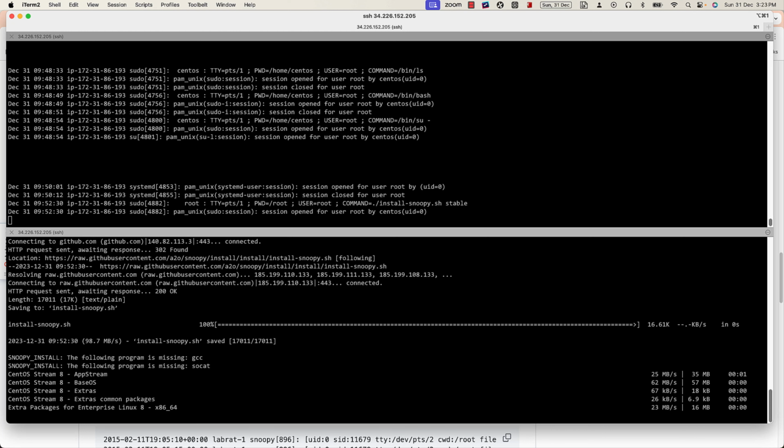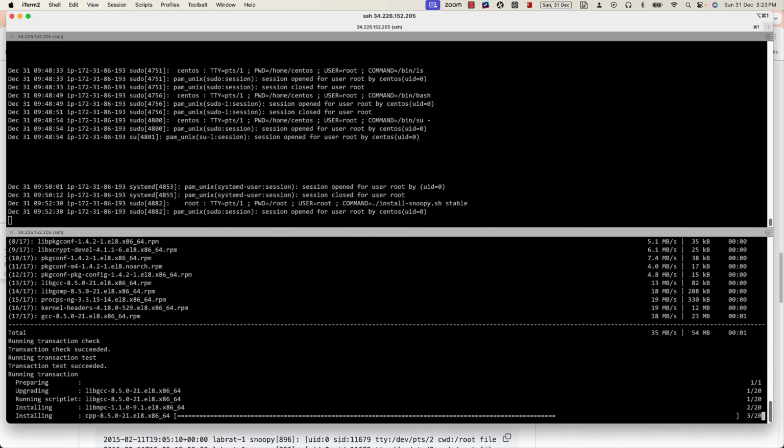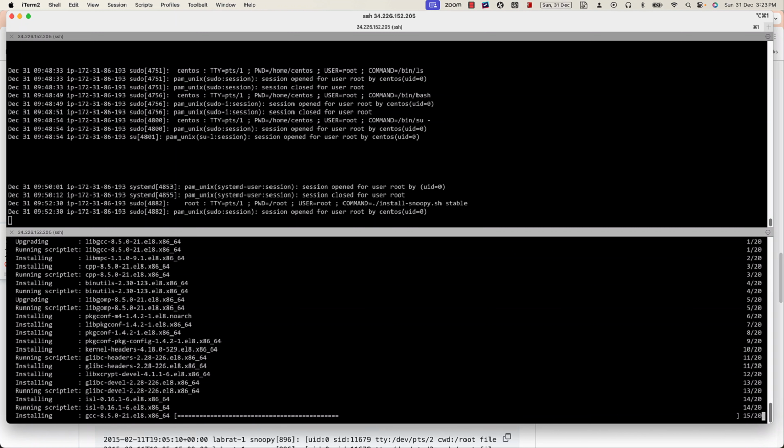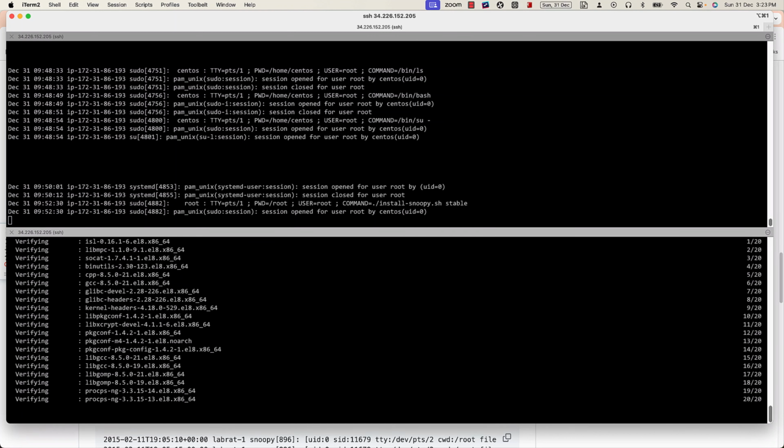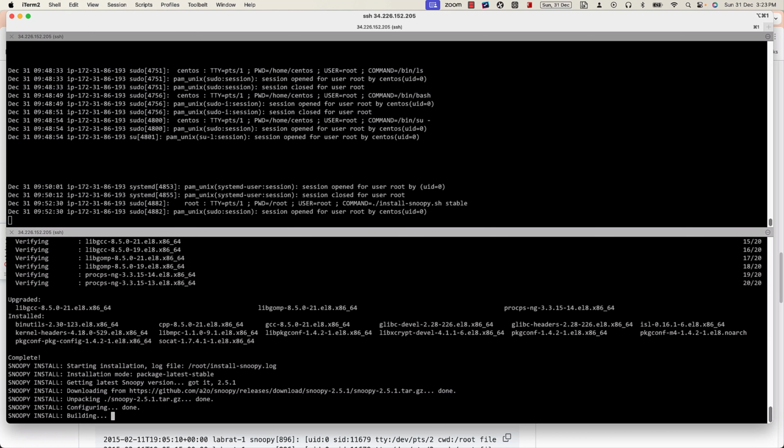So the packages are getting installed. Alright, so now Snoopy is installed, and it tells us that if Snoopy needs to be enabled for all processes, you need to either restart your system or restart all your services.